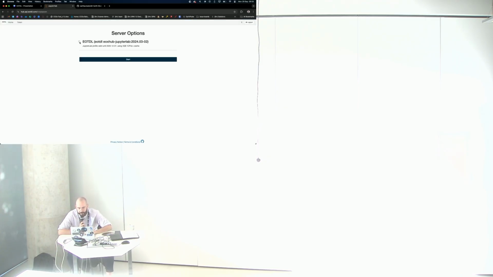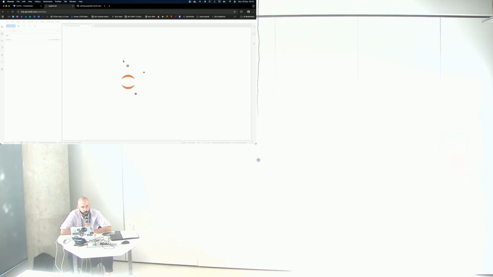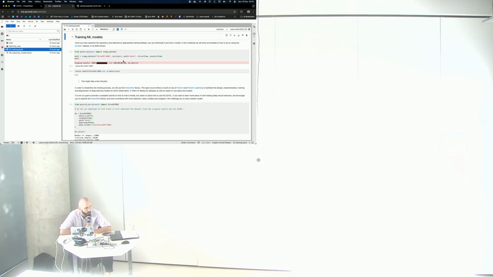Now we have workspaces. So I'll start this one. We'll see how to work with that. But at the end, this is a cloud workspace EOX is providing for the EOTDL. So you can go there, and as we'll see later, you can upload the notebooks of this tutorial or other notebooks if you want, and you can run these notebooks in this workspace. So maybe you don't have a powerful machine with GPUs where you need to train models or to host the datasets. You can use this cloud workspace. We'll see how to use it later.